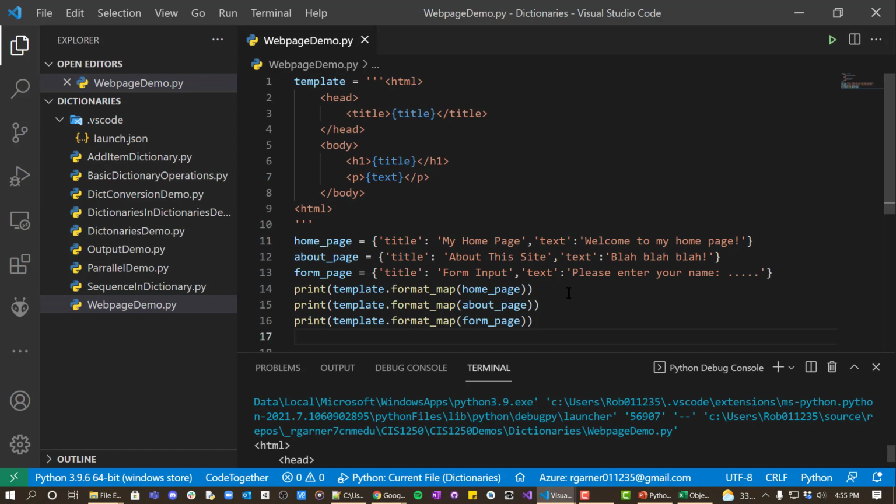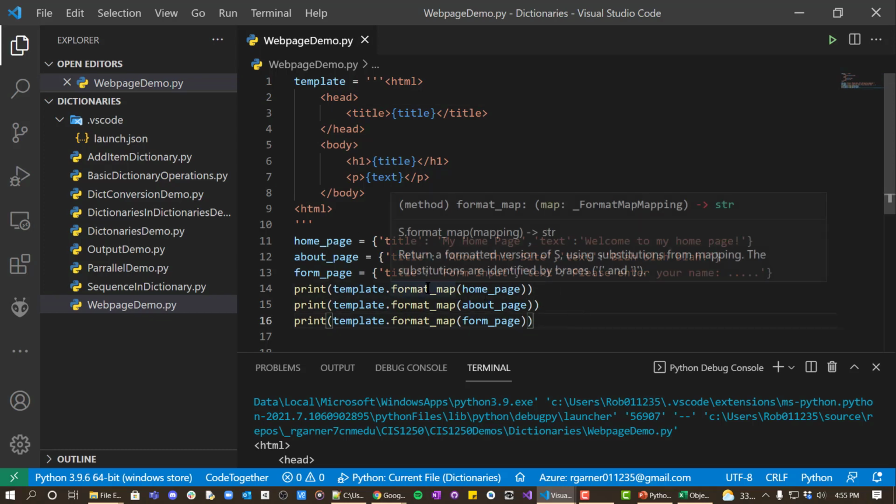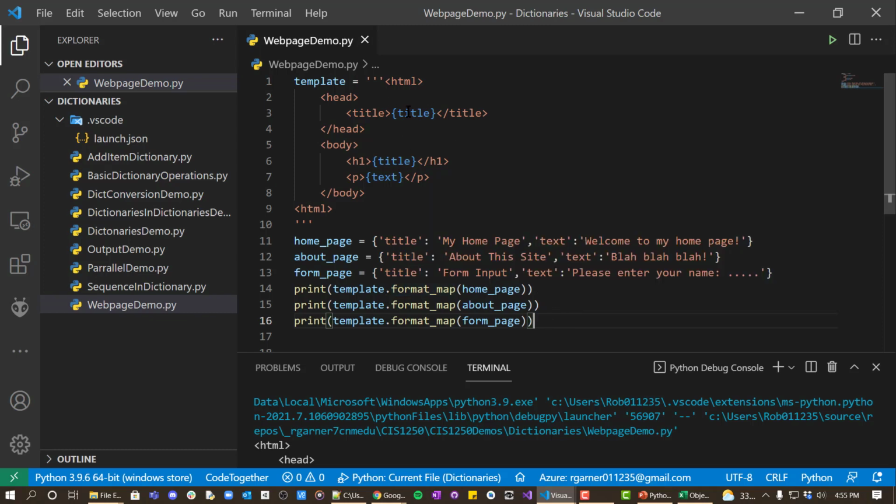Now, there are actually frameworks for this. One is called Flask, the other is called Django, which does this in a much more sophisticated way. But the idea is basically this: we can keep the template the same for all the pages because we want them laid out the same, but then we just change the content, and we use dictionaries to store the content. So that's just another example of how you could use dictionaries with format_map to substitute in when you're making a string. So that's how to use string formatting with dictionaries.